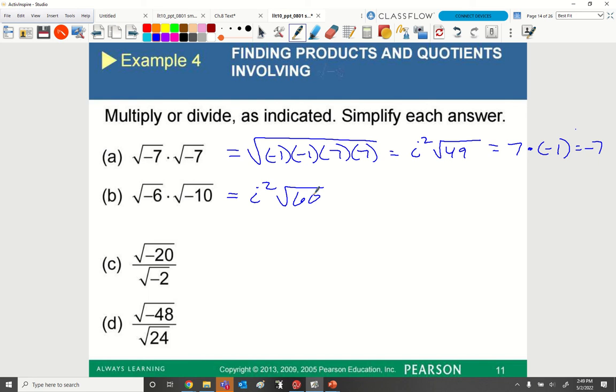Yep, like a quarter till. Quarter to 10. And 15 doesn't factor any further. It only turns into 3 and 5, right? So there are no more perfect squares. So my answer is going to be, what was the i squared? So it's negative, what's the square root of 4? And what's left over on the inside? There we go.